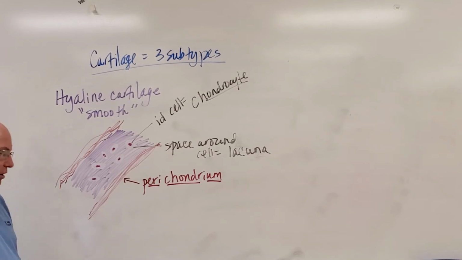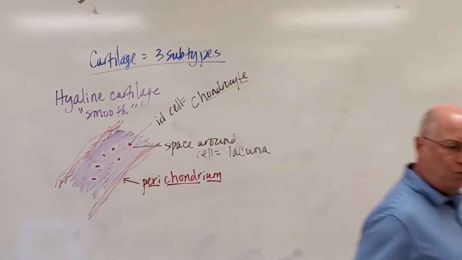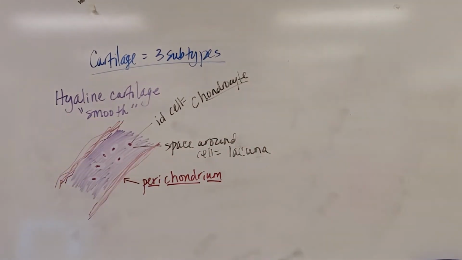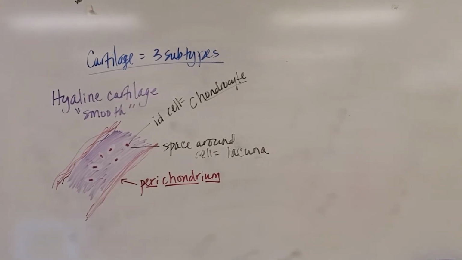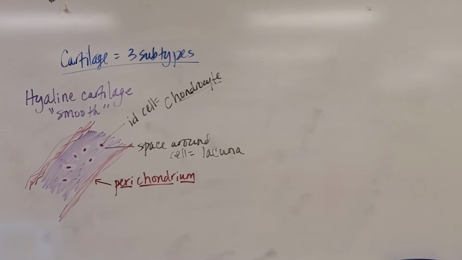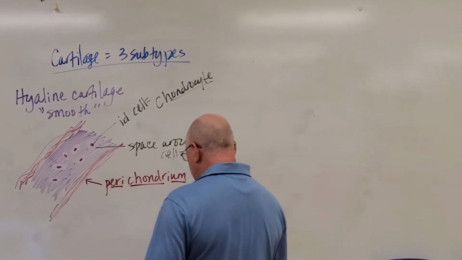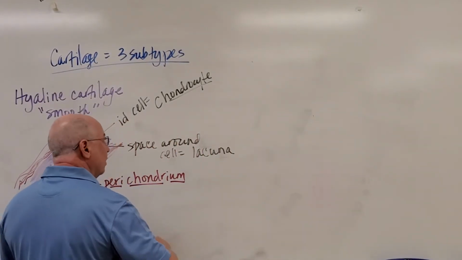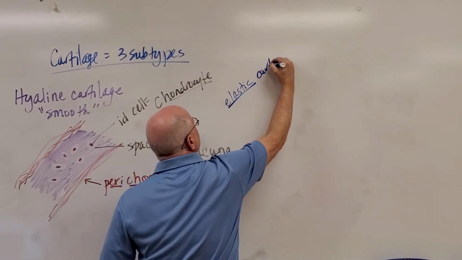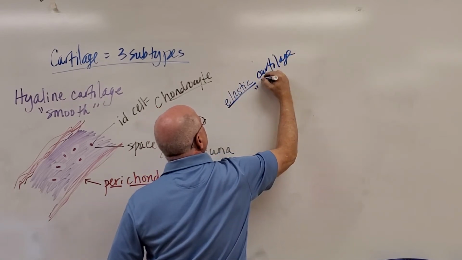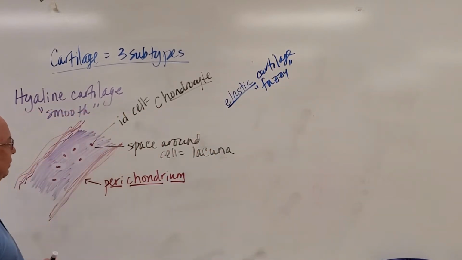Now, when I draw the next cartilage tissue, I'm going to try to draw all of these on one spot. Let me see how wide my camera goes here. I think I have enough room. I'm going to redirect my camera just a little bit and turn it so that I can get a little bit more space. When I look at the second type of cartilage that we're going to look at, it's called elastic cartilage. To me, elastic cartilage is the fuzzy cartilage. I call it the fuzzy one. This one has a smooth appearance.